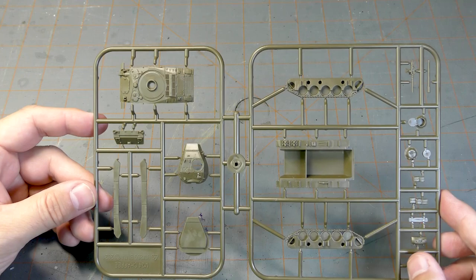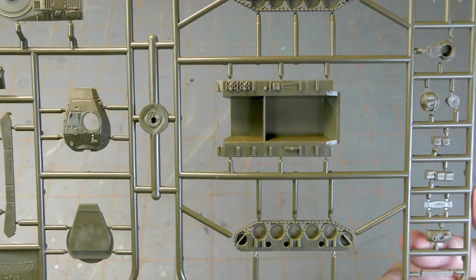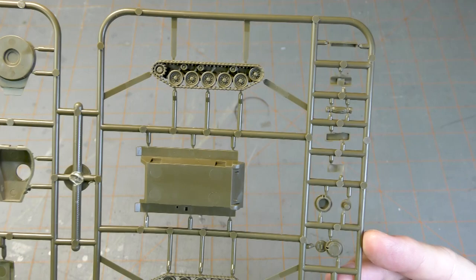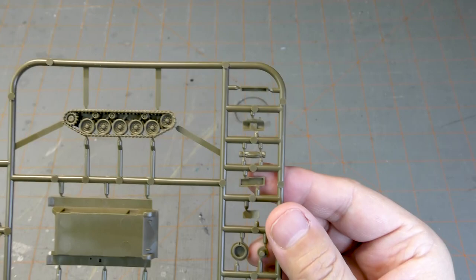So here is the frame. In the unboxing I showed it, but I thought I would show it in a little bit more detail here. You can see some of the great detail it has. I know someone in the comments of the unboxing had asked about stowage and stuff like that, and it does have little pouches and stuff you can put on the side of the hull or the side of the turret.